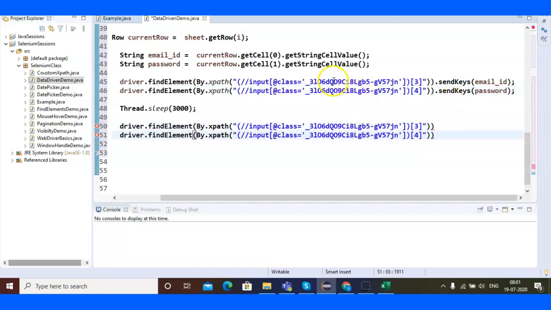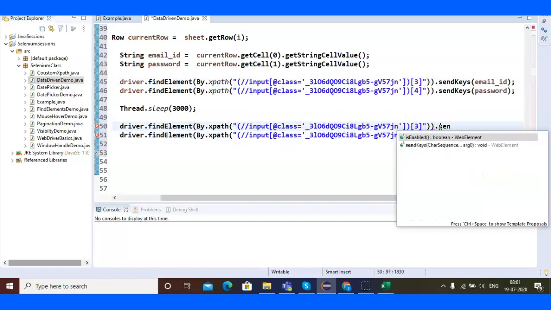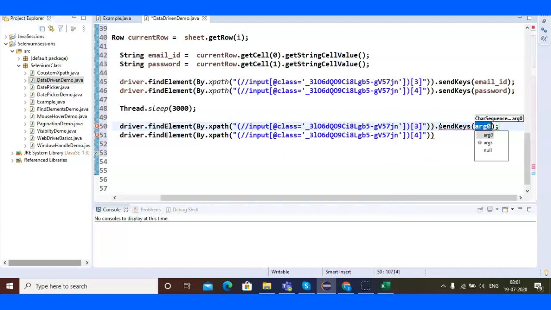Okay, so this is my locator for the email field, and this is for my password field. So I'll just write send keys, and inside this send keys method there is another class which is Keys.